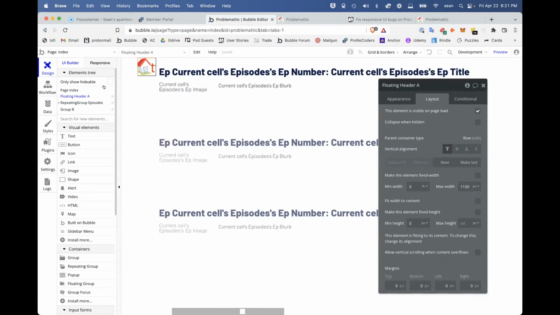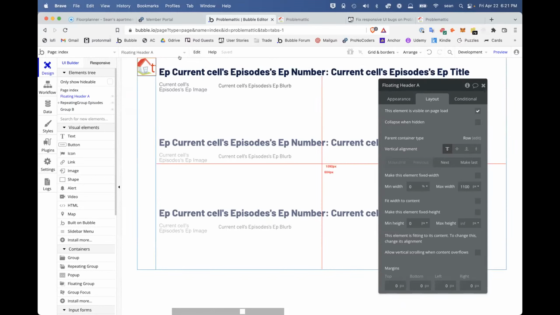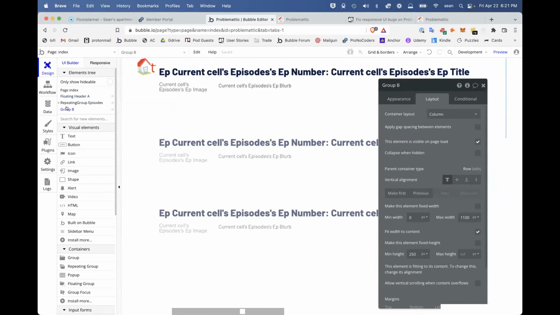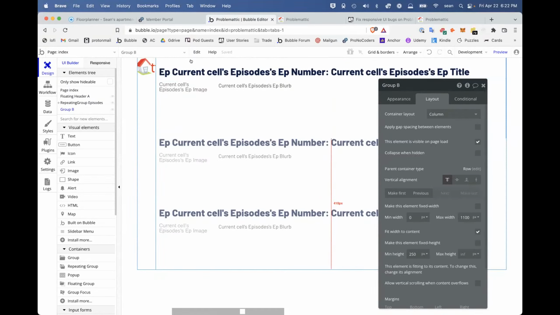So instead, well, there's a couple different ways to approach this. One, the way that I would approach it probably is instead of using a floating group, I would use just a regular group on your reusable element. However, let's say you want to keep that header. Then inside your Group B, where it looks like we've actually moved the repeating group out of Group B, if you didn't want to change it, we could add a margin spacing from the top of the height of the header itself. But those are the recommendations that I would approach this with.